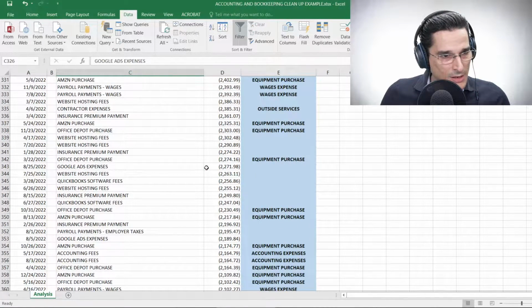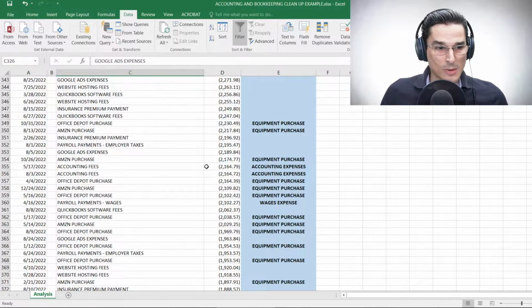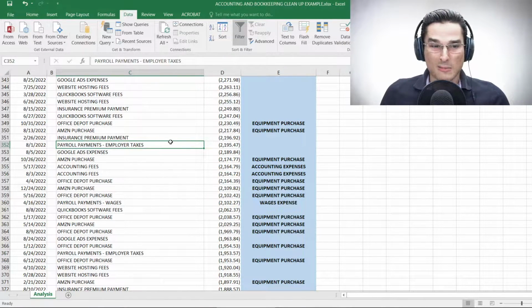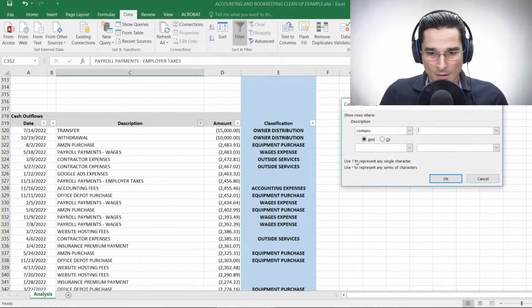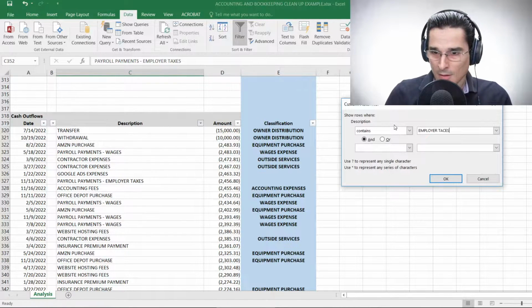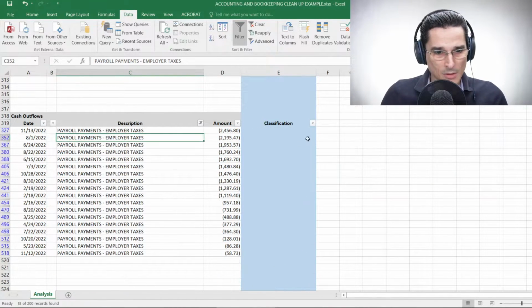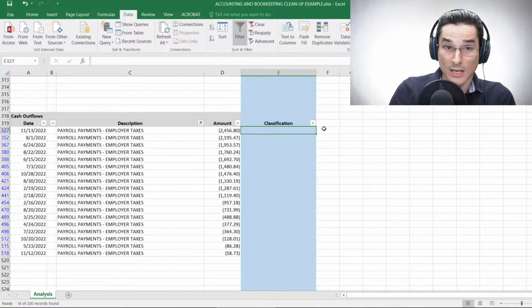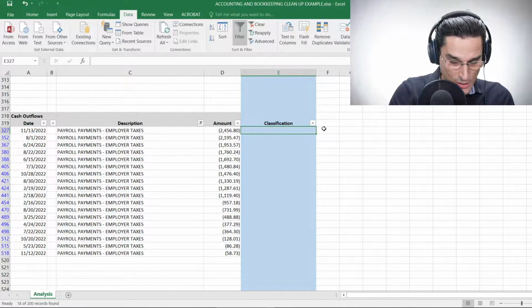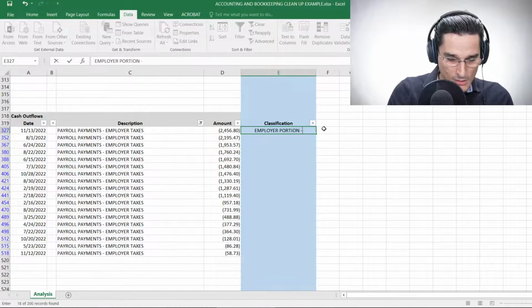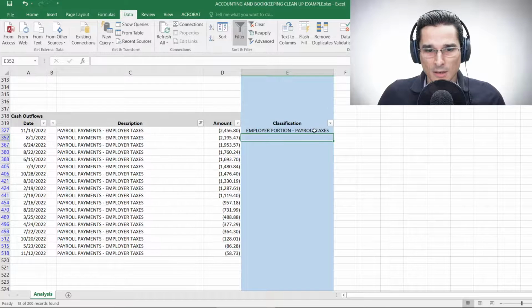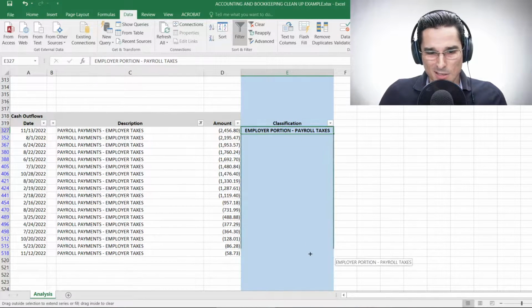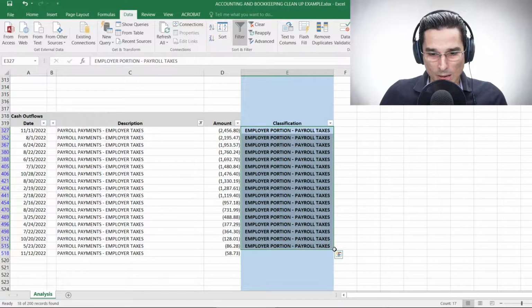Now, keep on going. Let's see what else there is in terms of the wages, because remember, if you are paying payroll, there's probably employer payroll taxes. So we see employer taxes. Let's sort. All righty. Okay, that's the label. And now we see some employer taxes. Again, that's a deduction for businesses. So we want to label it accordingly. So employer portion payroll taxes. All right, make that a little bigger. Make that bold because we want to be consistent, and we drag and drop. Don't forget that last line.